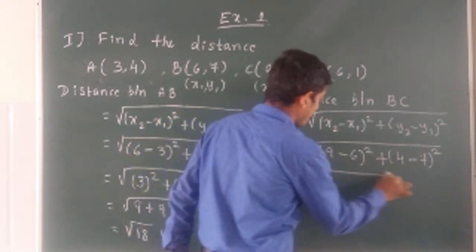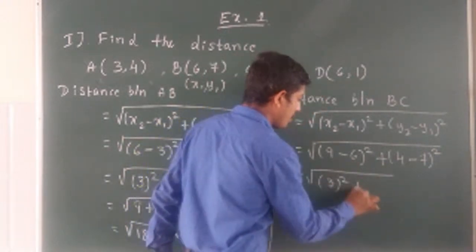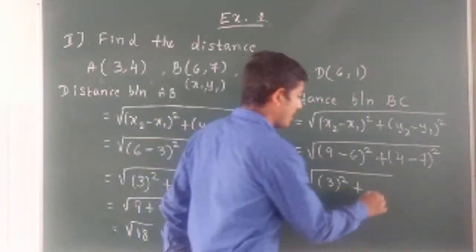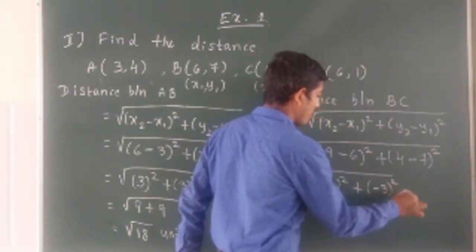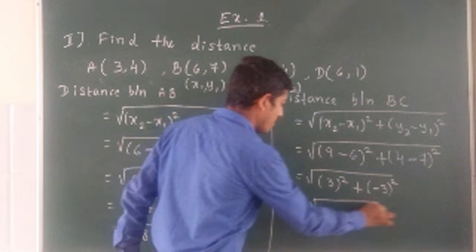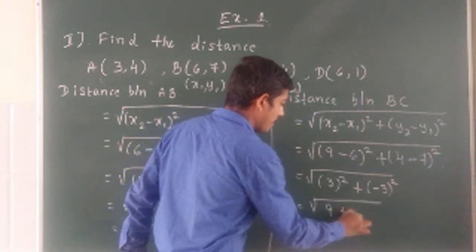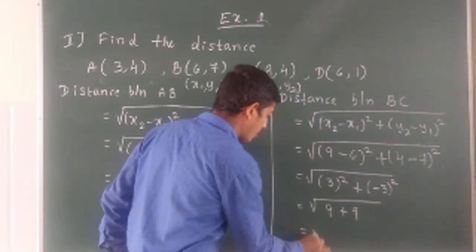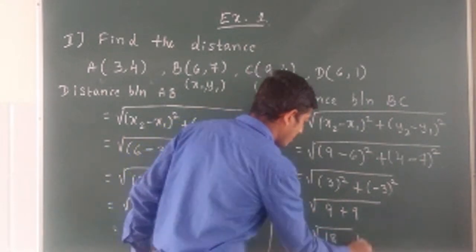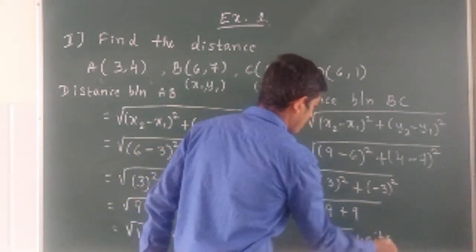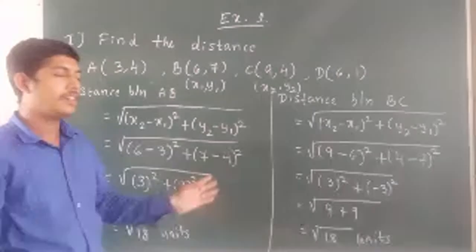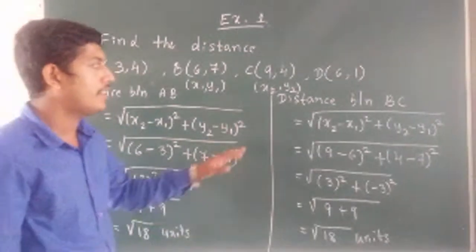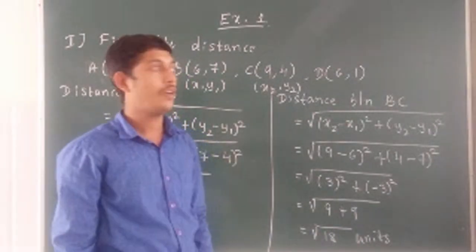Alright. 9 minus 6 it is 3 squared plus 4 minus 7. They are different signs, that's why we subtract. 7 minus 4 is 3 and the sign of that term becomes minus, so minus 3 squared. Then 3 squared is 9, plus, minus raised to the given power gives plus only, then 3 squared is 9. Therefore it becomes 9 plus 9 is 18 units. Don't write these units inside the square root sign, okay? It is apart from the square root sign. Therefore, we got the distance between points A and B as square root of 18 units and the distance between points B and C as square root of 18 units. Now we will find the next one.